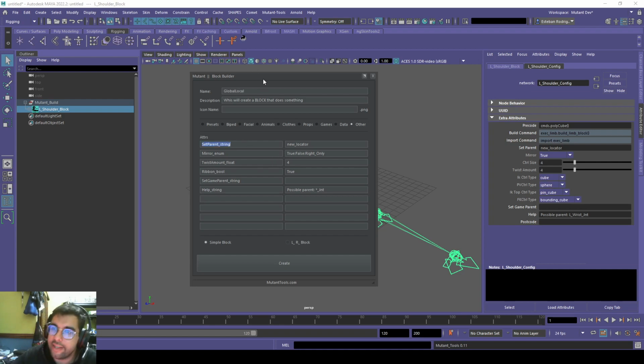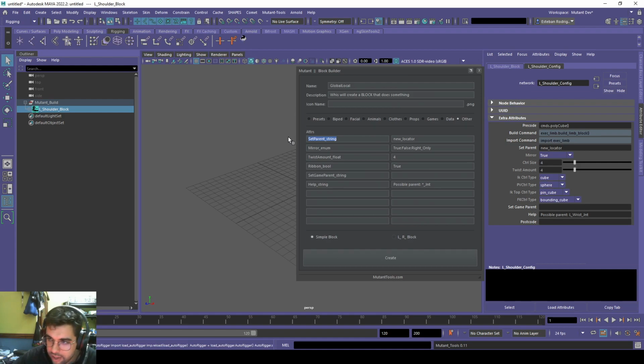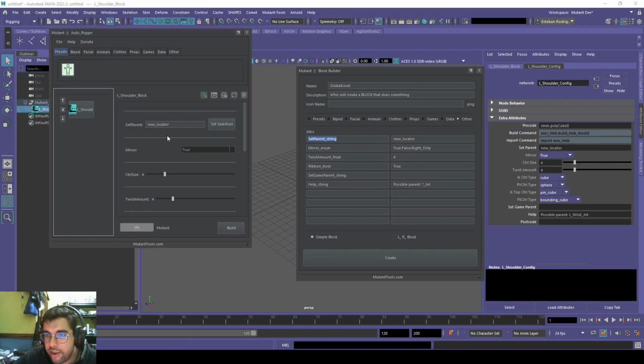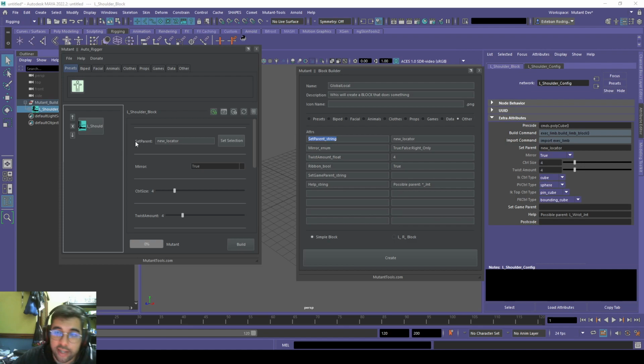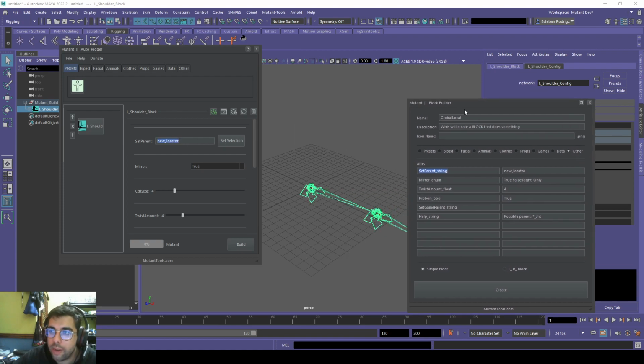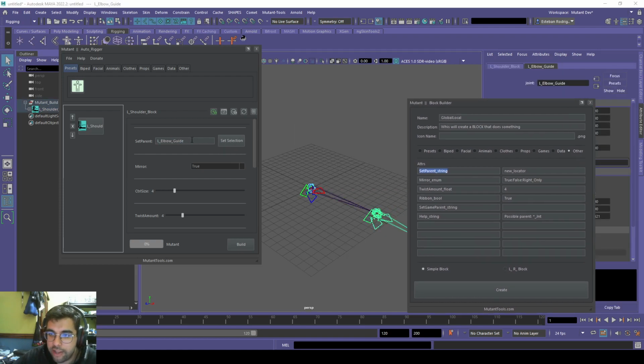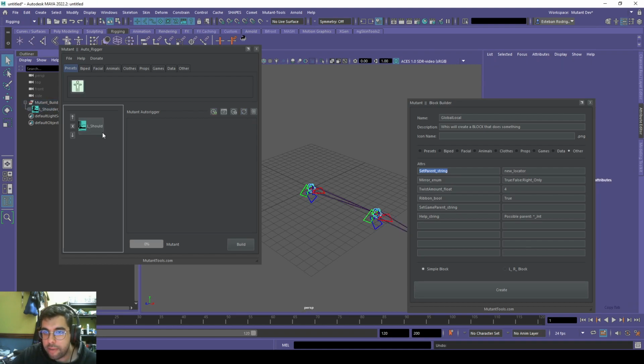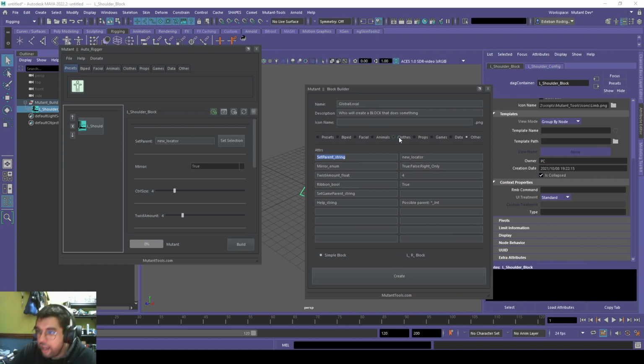And in here is what is creating the UI. For example, if you go into here, you can see if it had the word set in the name, it's going to be adding this icon. If it doesn't have set, it's only going to be a line. This icon is grabbing the selection and putting it in there. Nothing fancy, but this is what it's doing. Okay, copy, Control C, there we go.